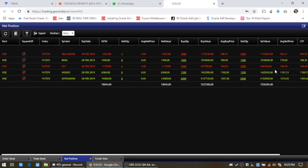So these are the set of trades here which you can see, how intraday, when you know what you're trying to do and you're trying to capture a sharp move, you can make a significant amount of profit when it goes your way. This is just an example of how efficiently a day trade can be done if you are able to put your head on to what you are trying to do, how you are able to analyze, how you are able to get your entries, and how you are able to make the most out of your capital, right? These are very risky when you are trying to trade them as a beginner.